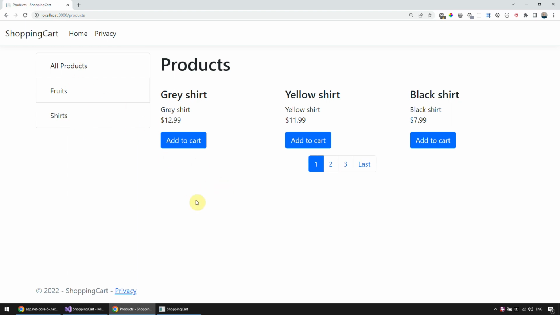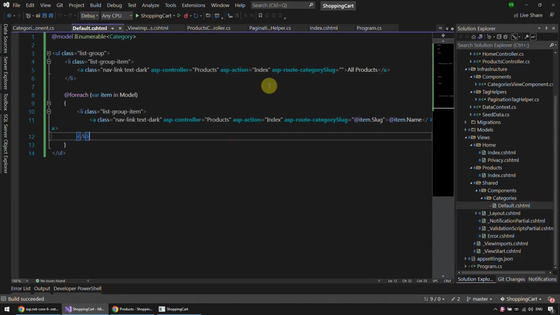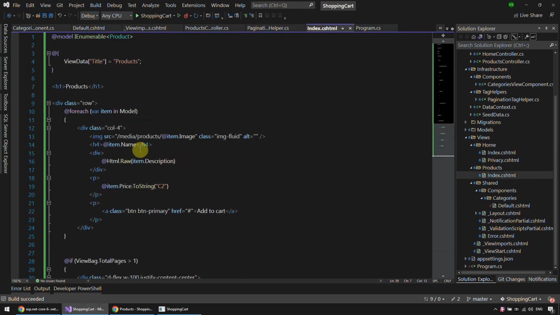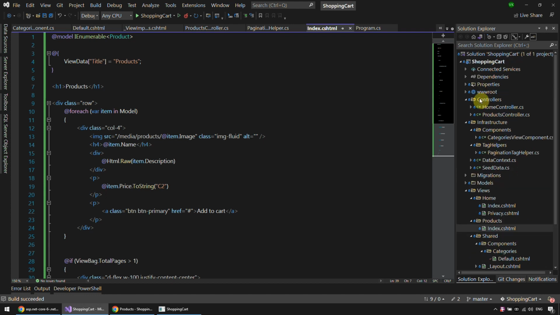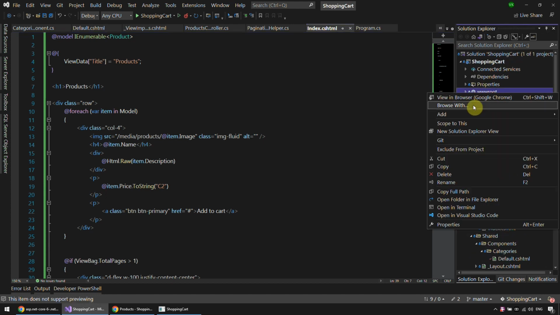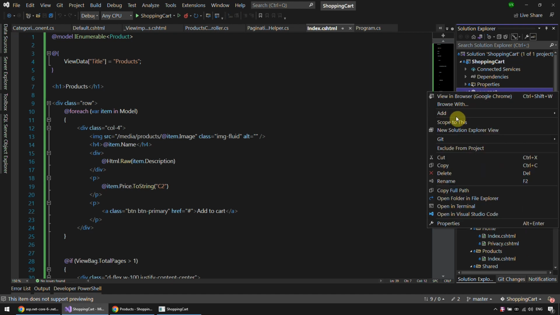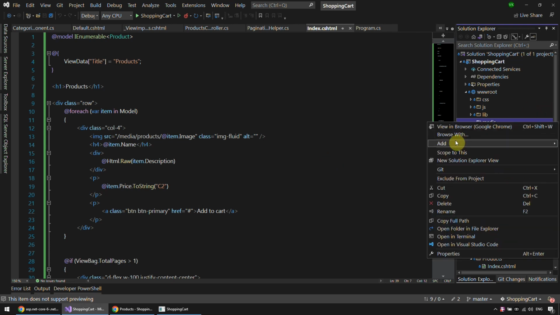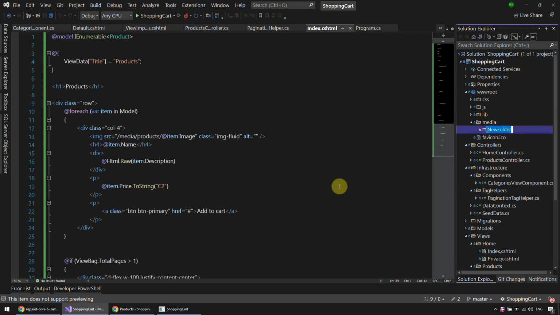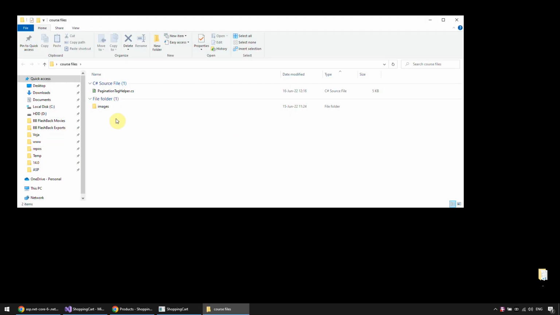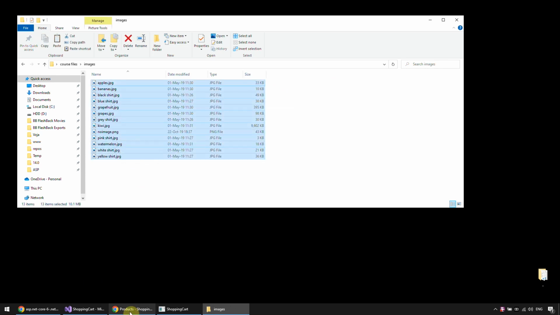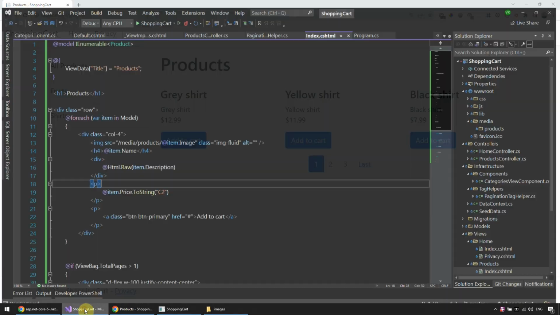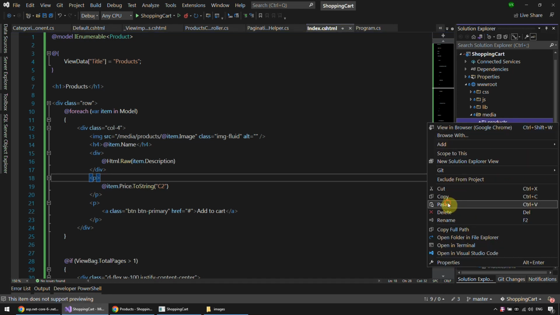Okay, and finally for the images, so let's see, media products. So I'm gonna, in this wwwroot folder, create a new folder, media, and in it products, and from the course files copy all of these and paste them here.